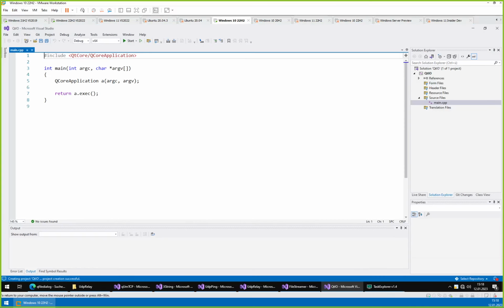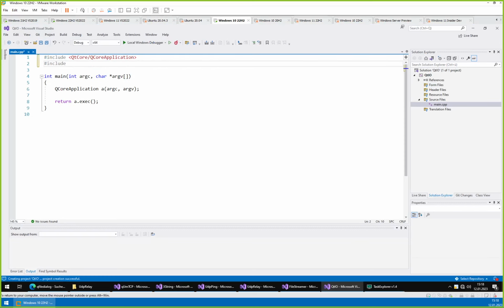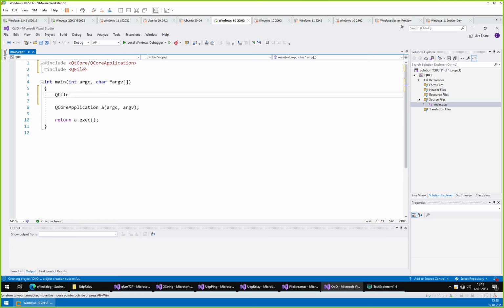Okay, so first we of course need to include QFile. And let's create some file which will be the reading file, in file.